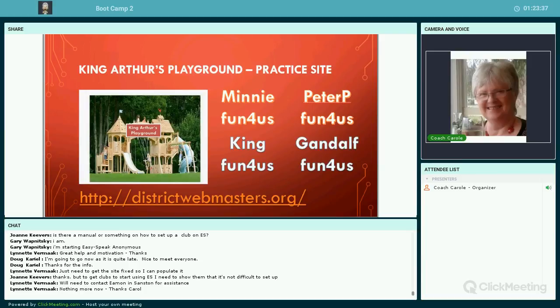You can go to King Arthur's Playground at any time at districtwebmasters.org. Log in as any one of those executives with the same password. The mini BPE, King is president, Peter Pan is the webmaster, and Gandalf is the current BPE.